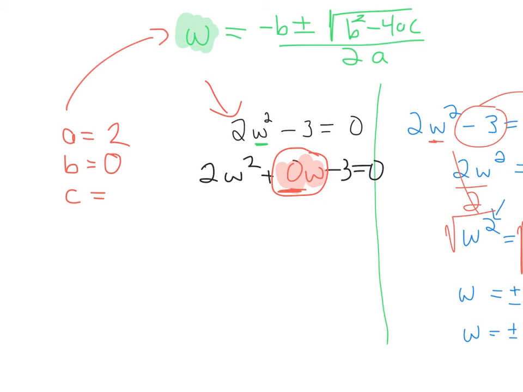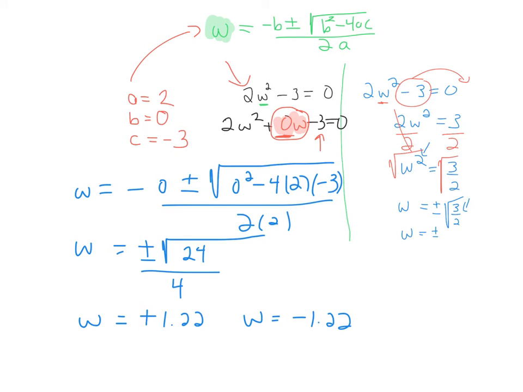And so lastly, the value of c is found by looking at the constant term. The constant term is -3 here. And so now it's business as usual. I'm just going to go ahead and utilize my values for a, b, and c and plug them into my quadratic formula and solve. So at this point, I want you to go ahead and do that. Pause the video, try the example, and then we'll compare answers.